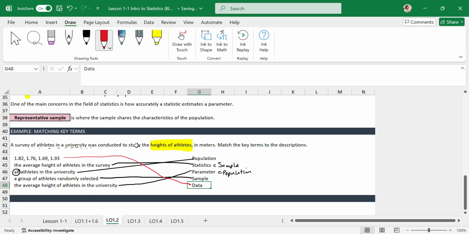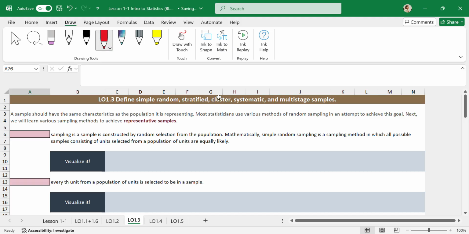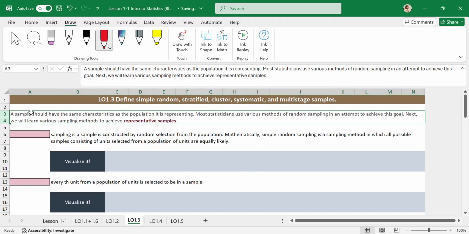Okay. As we continue through the lesson, the next thing we need to learn about is how you get a representative sample, a sample where the characteristics in the sample match the whole population. How we do that is by sampling in a correct way. There are many different ways that you can take a sample in order to get a representative sample. We're going to learn about some good ways of sampling and also quickly discuss a way that isn't so good for sampling. For each of the methods, I'm going to give you an example of how they work.